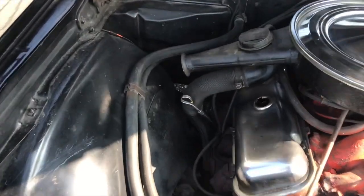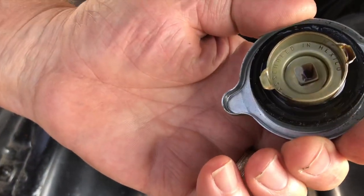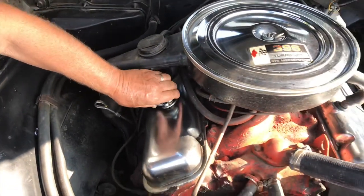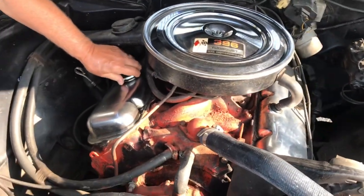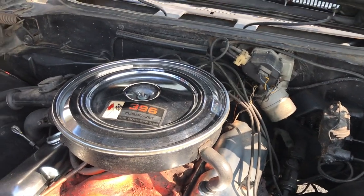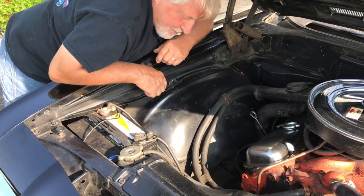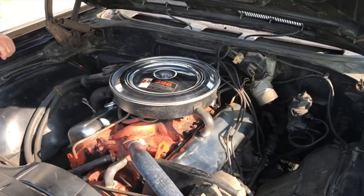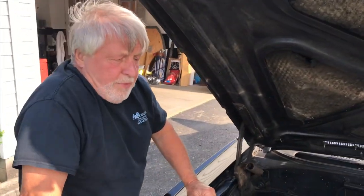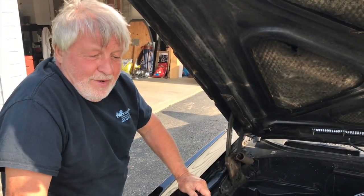Look at this dipstick here with the little yellow tab there. Larry's got the S on the valve cover. Look at that — even back in 1968, General Motors was buying parts from Mexico. Looks like they sprayed the motor over a couple times with orange paint and black paint and whatnot. I don't know what the plans for this car are — probably just drive it. What do you think, Larry? Yeah, drive it. Be a good driver. Put some battery cables on it that are a little nicer and take it to the shows just the way it is. The person that had it had it on the track — it ran 14.83 or 14.84, something like that. And he was 88 years old when he did it. Runs pretty good.